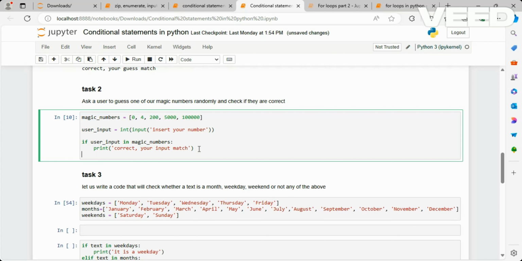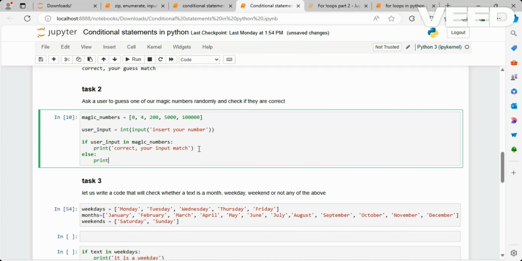And if it is not there, so we just go for else. Print, wrong. Your input does not match.